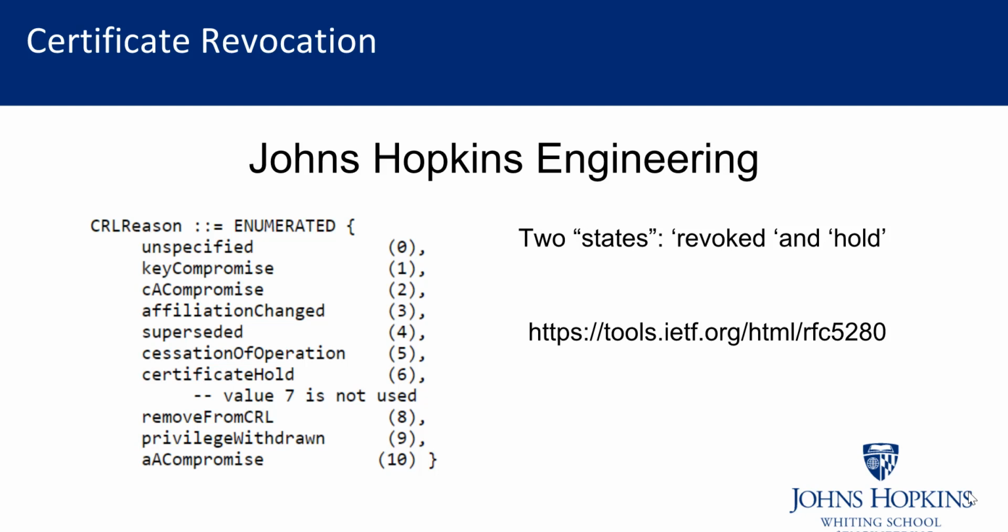Superseded: it's certainly possible that we just decided to get a new certificate for some reason. So we're just invalidating our old one and deciding to use our new one. That's when we would use superseded. Feel free to take a look at the RFC if you're interested in more of the details, but I just wanted you to see some of the common reasons why certificates get revoked and the codes that they use on the CRLs.